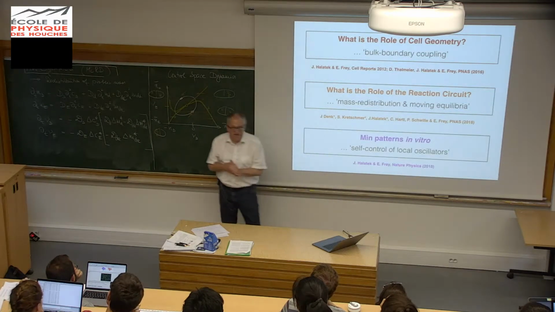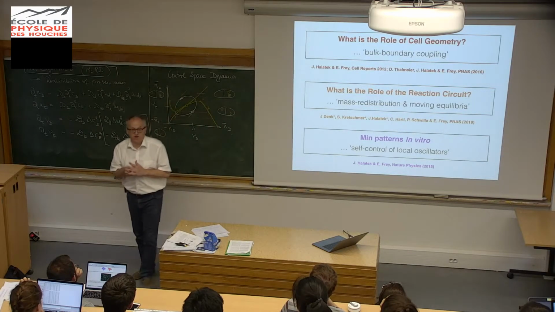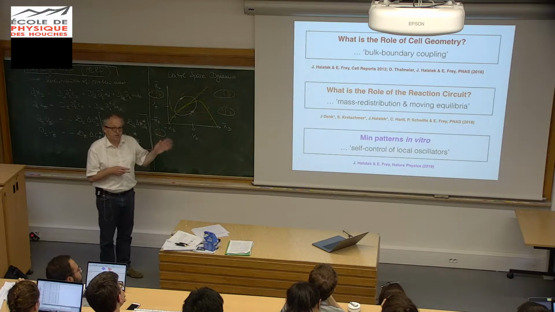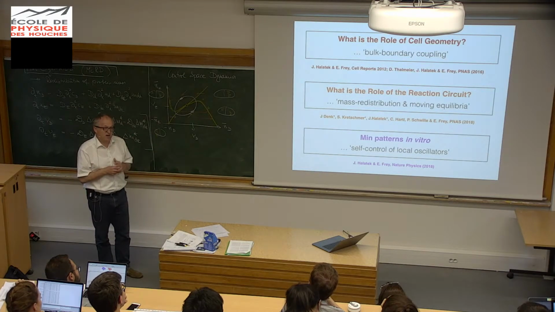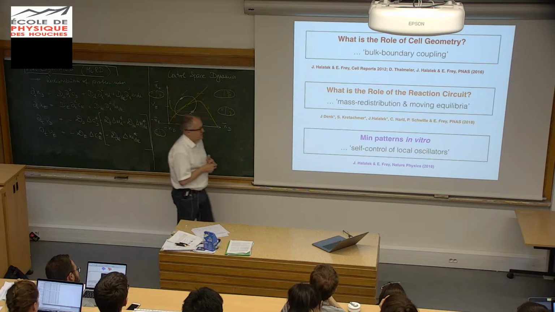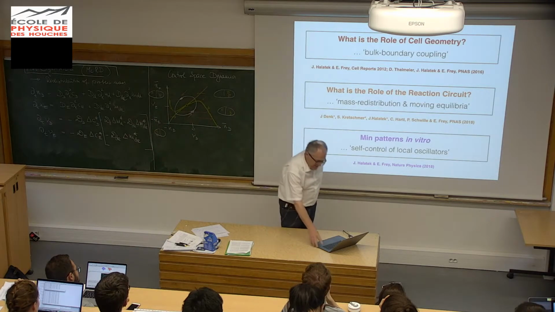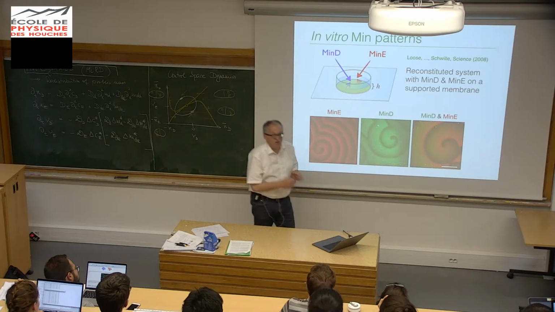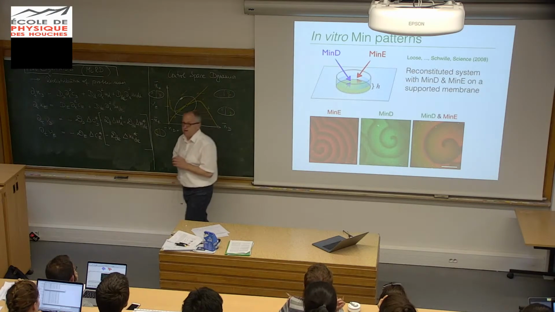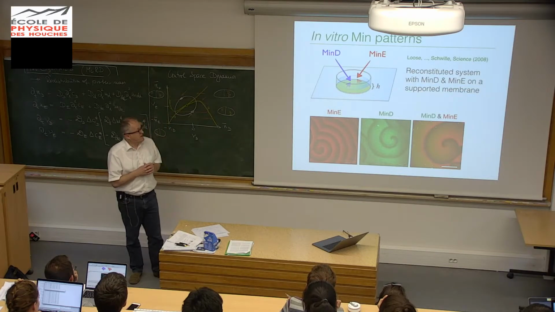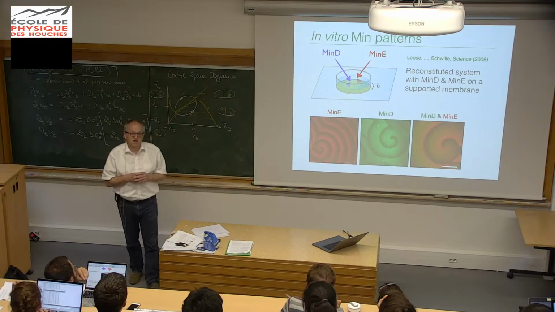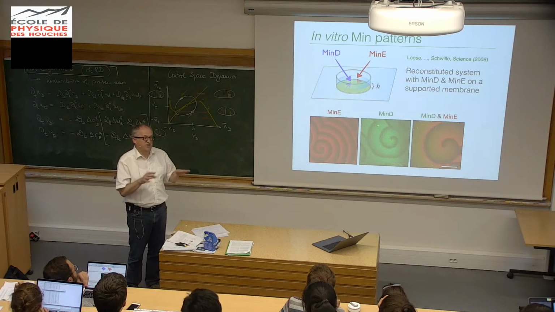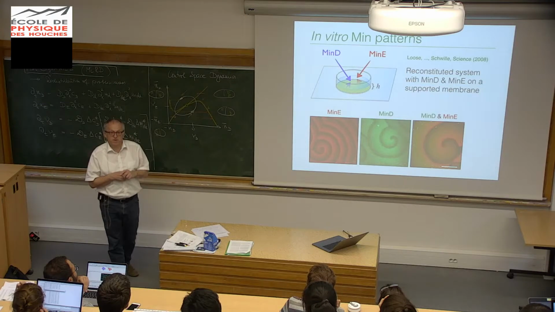And then finally, we had a paper also on in vitro min dynamics. And that's actually the paper which started all the thinking about geometrization of reaction-diffusion dynamics. And I just want to show you that. This was the motivation. So Petra Schwille in her group, with Martin Lohse, did experiments where they hijacked the min proteins, took them out of an E. coli cell, and put them on what's called a supported membrane.